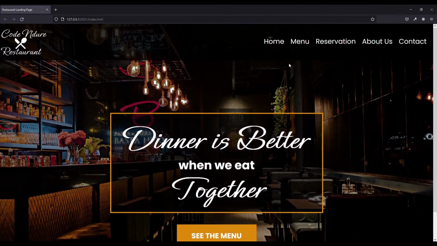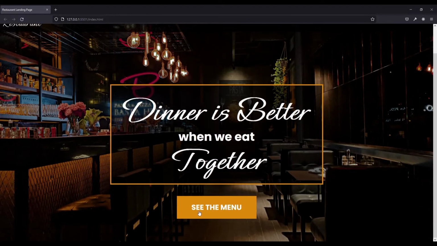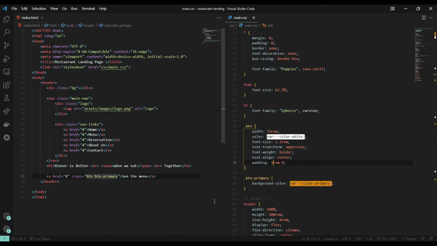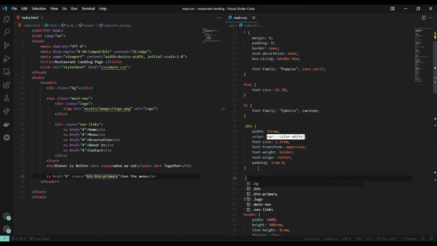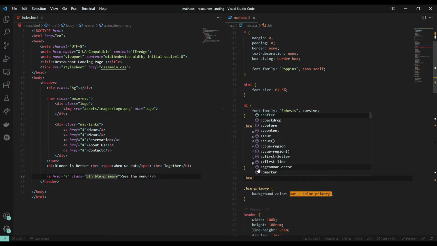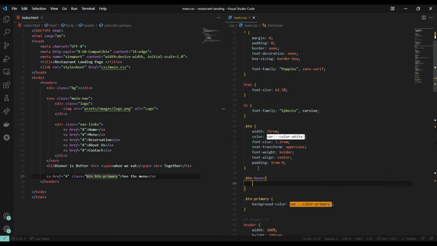Alright, we can also give this button a hover state. Let's play around with that a little bit. So let's select the button and give it a state of hover. And then for the hover, what we can do is play around with the border radius and give it like a 0.5 rem.